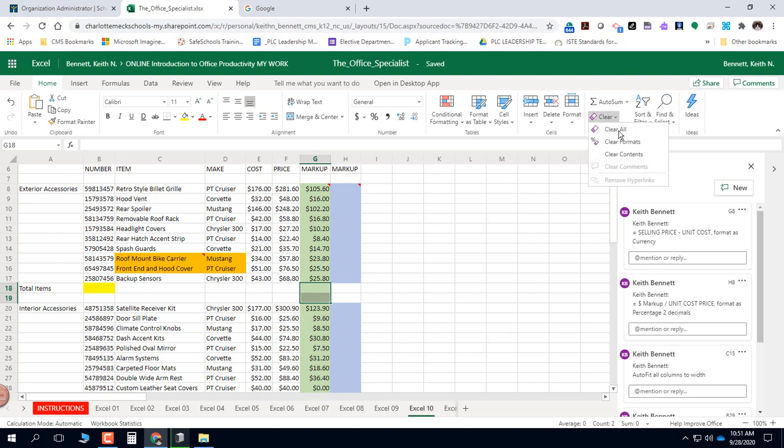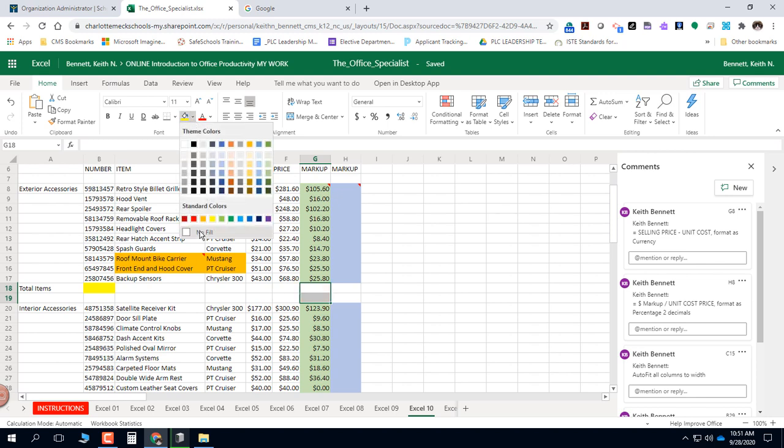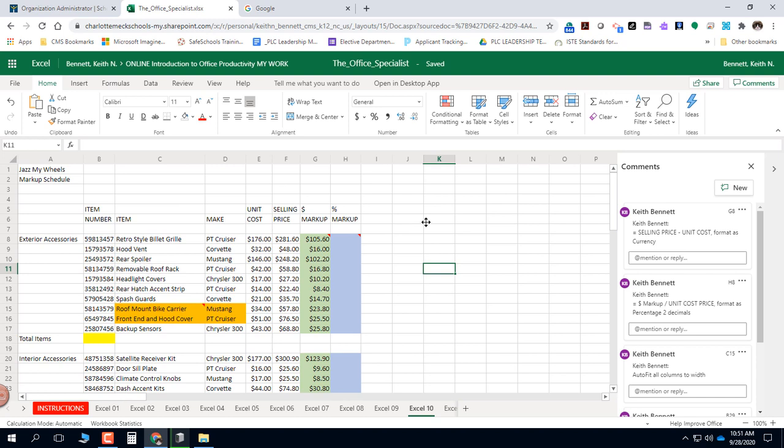And let's see here. Well, let me also click Clear Formats. Okay, well, it's not even going to let me do it like that. I guess what I'm going to have to do is go back under the fill color button, and go back and select No Fill. Now again, I'm using the online version to teach you this, and the desktop version always works a little bit differently. So some of the things that I'm used to doing on the desktop version may not work exactly the same as the online version.